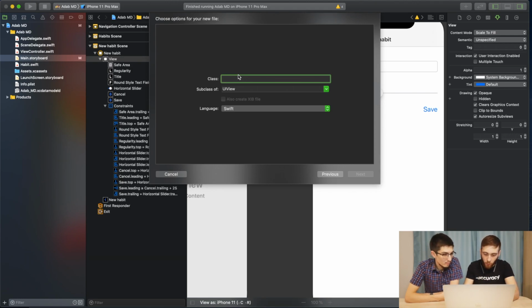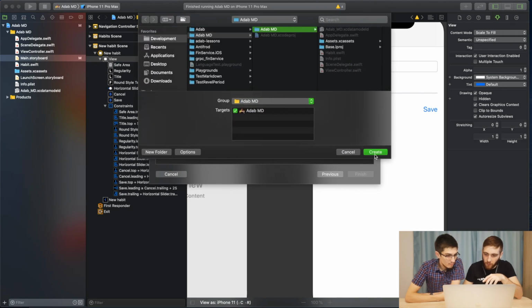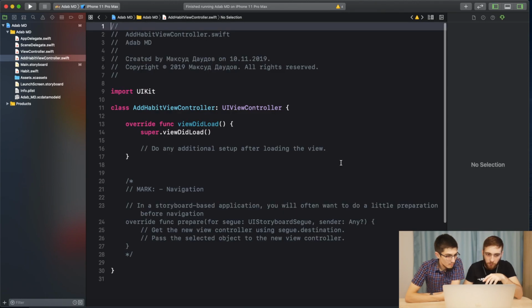So we create a new class called AddHabitViewController, and we subclass it from UIViewController, so that it will be able to handle the screen on the storyboard. And the language we leave Swift. We press next, save it to our project. Here it is.